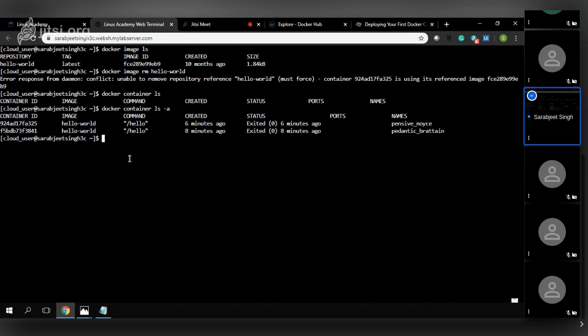Here that is not the case. You cannot delete that image, because when any container is running, it is using that image in real time. That is why we are not able to remove that image. First we have to remove the container.